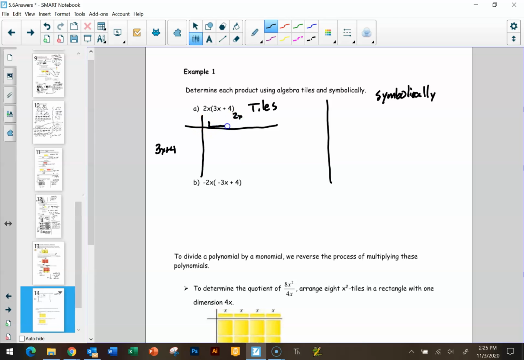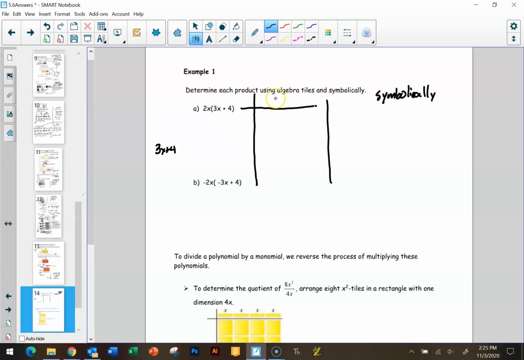Well, 2x's, the positive, look like that. Now the 3x's are positive, so they're going to go 1, 2, 3. I'm going to run out of room here. And then I've also got 4 positive constants. Do I have room? I don't. Sorry, I'm going to have to resketch this quickly because I just didn't leave myself enough room. In fact, I might do it a little bit higher over here.